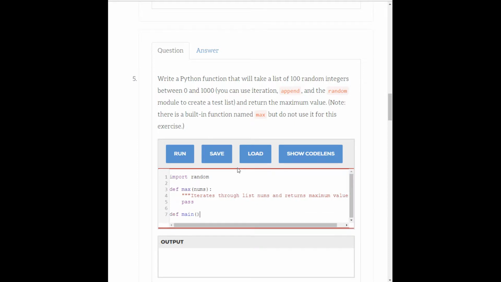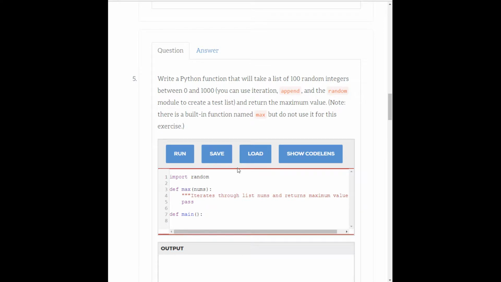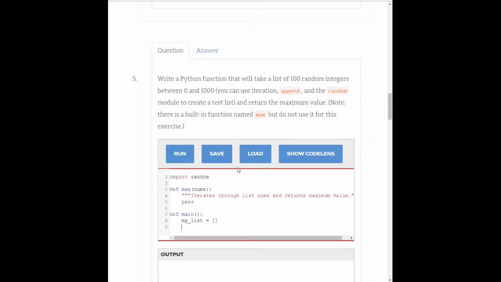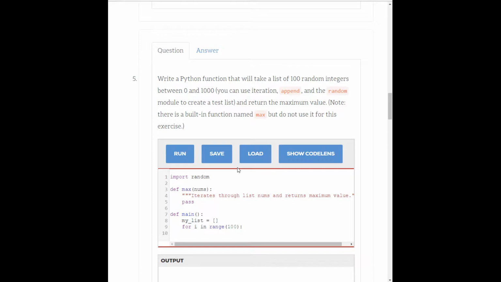I will define main, and in main I want to create a list of 100 random integers. We can do that really easily. I'll just set my list equal to an empty list. Then I need a for loop that goes 100 times: for i in range 100. Thankfully there is a randint function that will do that for me.